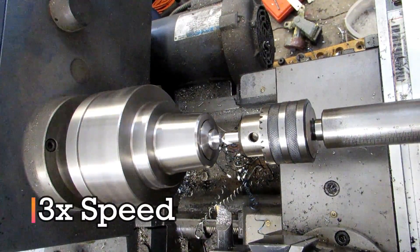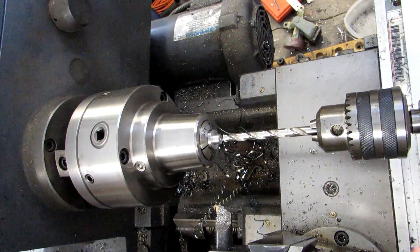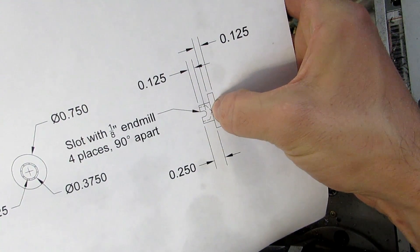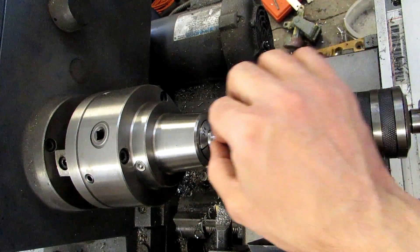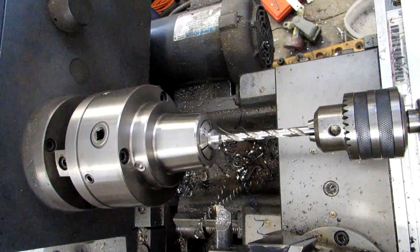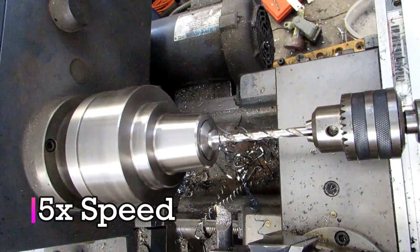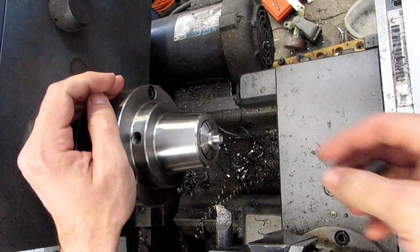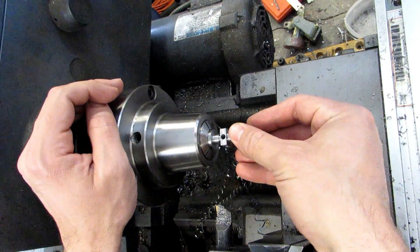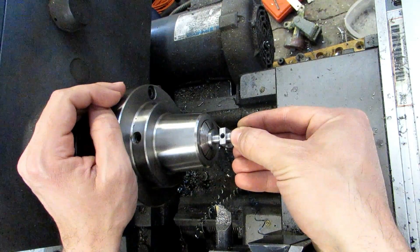Here's a spot drill. And here's our 5/16 drill — there's no need to drill and ream this, we're just going to go straight to a 5/16 drill. You can see from the print that the point goes in a quarter of an inch from the surface of the part. So we can just eyeball the point onto the end of the piece, note the reading on your quill scale, and then just drill in a quarter of an inch. At this point we've got a pretty thin wall and a hole that our ball should go into, going just a little bit past the center line of the ball. We'll cut our slots, peen this over, and the swivel will sit there.